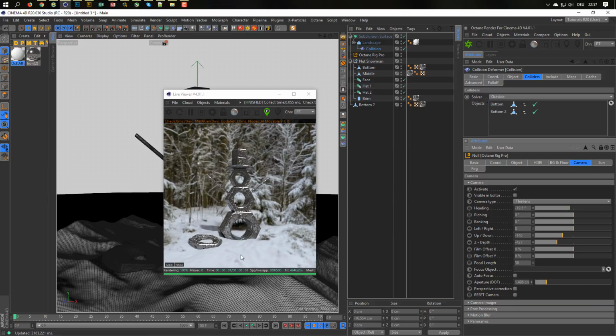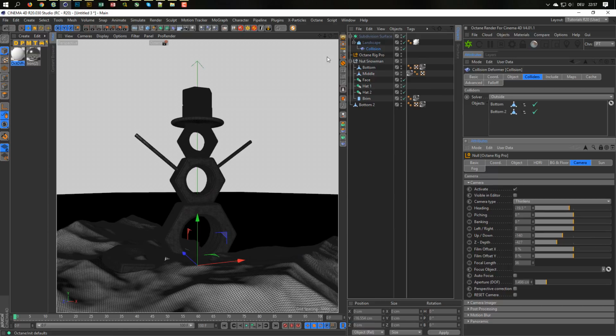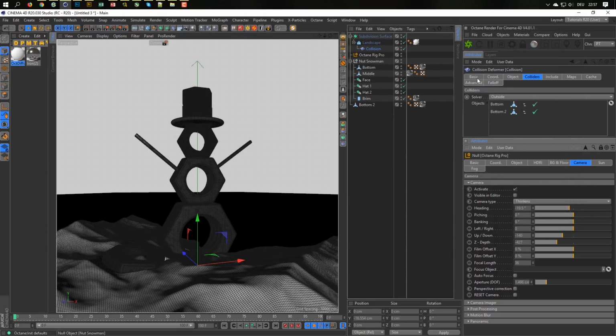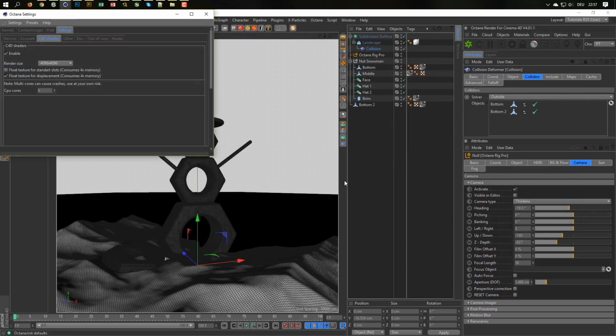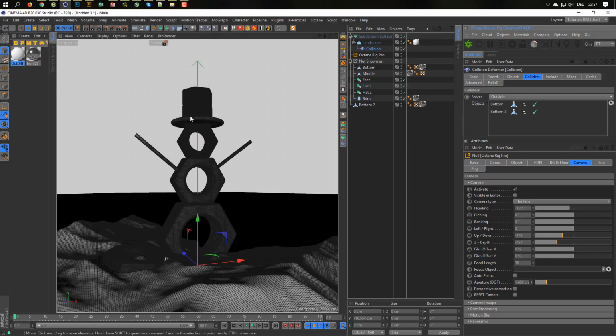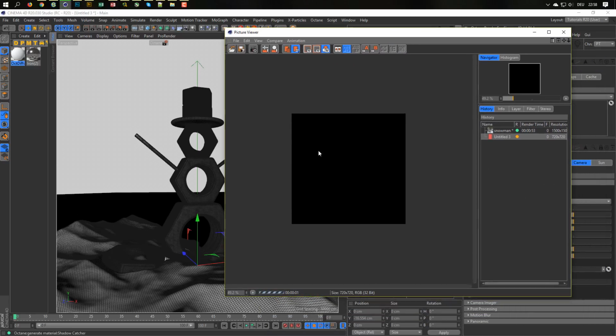In the front it's blurry too, this is nice, so we have just this here. Okay, disable this, and now I go to my render settings. Everything should be 720, which is okay for a test render. Go again to my settings here, kernel, let's say 2000. I don't need a denoiser for this because it will not be noisy. And I render it in the picture viewer with Shift R.